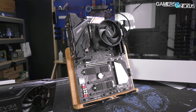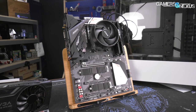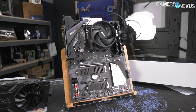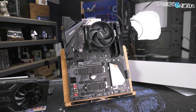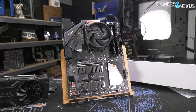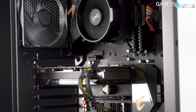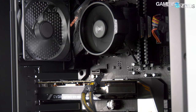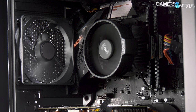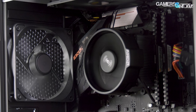For the motherboard, we chose the Gigabyte B450 Aorus Pro Wi-Fi. This choice was entirely dictated by what we had available and what we've tested. As you'll see in our upcoming Best AM4 Roundup by Buildzoid, we'd actually prefer something similar to the B450 Tomahawk for an affordable low-end board with an 8-core CPU. But the B450 Pro saves us some money and its VRM is still completely sufficient for a 6-core CPU — also validated by Buildzoid. If you do jump on one of the R7s instead of the R5, we'd recommend upgrading the motherboard to something with a stronger VRM. The B450 Pro is about $100 right now, making it a good financial fit for this build.